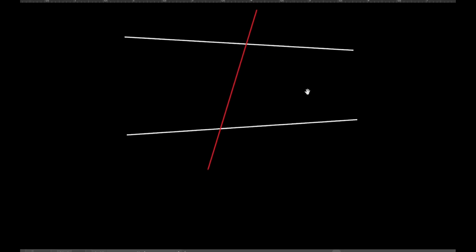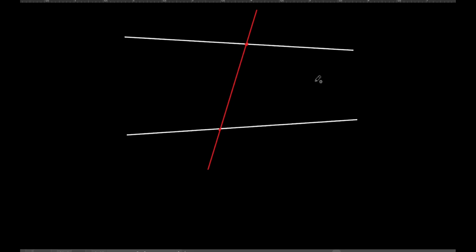So let me read the definition. I'm not going to make you memorize the definition, or even write it down. I'm just going to read it and see if this picture right here says what the definition says. Transversal is a line. All right, well, I got 3 lines here, don't I? Got 2 white ones and 1 red one. A line that intersects 2 or more lines in more than one point. Do I have that situation here? Yeah. Do I have a line that intersects 2 other lines? Yeah, I do. So that red one intersects this white one right here, and it intersects this white one right there. Everybody see it? So that's 2 lines, 2 or more.